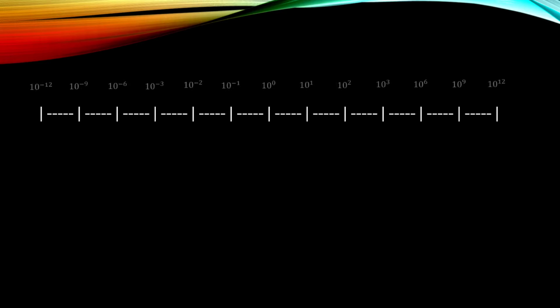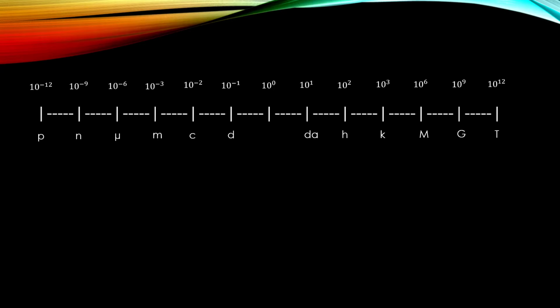There are certainly a lot of prefixes here, and it might be difficult to remember and convert between all of them. We're going to try to make it a little easier by creating a scale to organize all these prefixes, and it's going to look something like this. Going from left to right, it will scale from smaller to larger quantities. On the bottom are the prefixes, and the top will be the corresponding multipliers. The middle is blank, reserved for no prefixes such as meters, grams, seconds, etc.